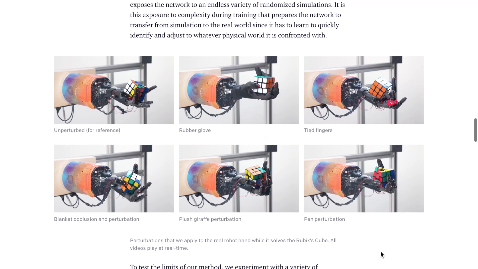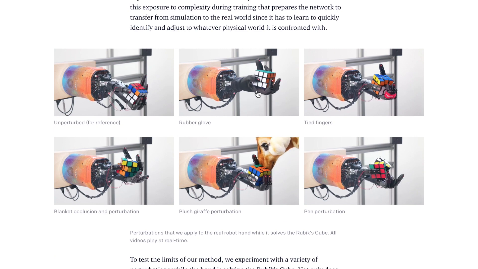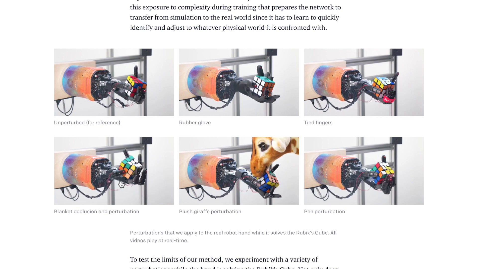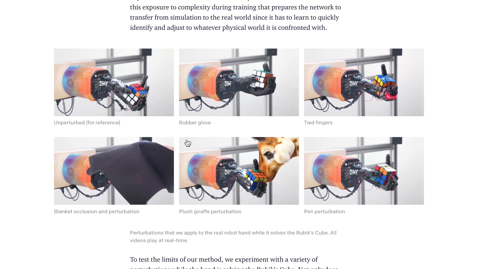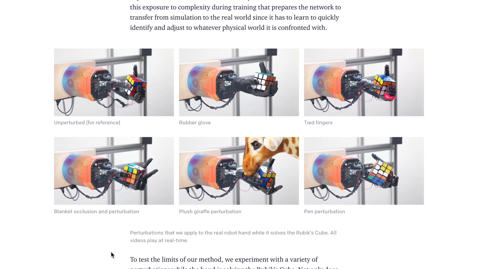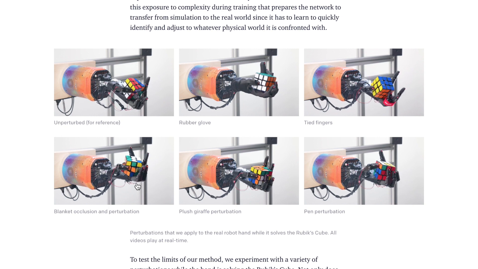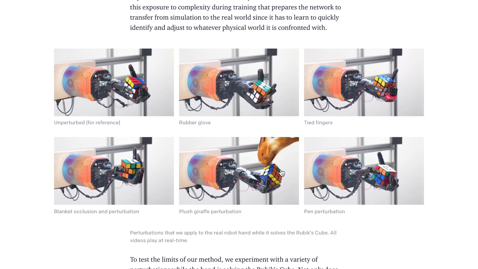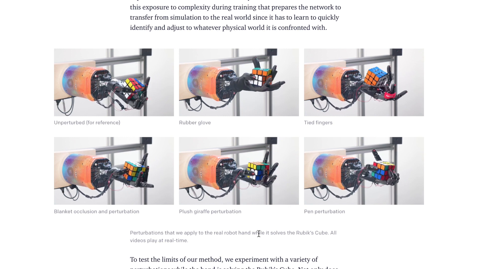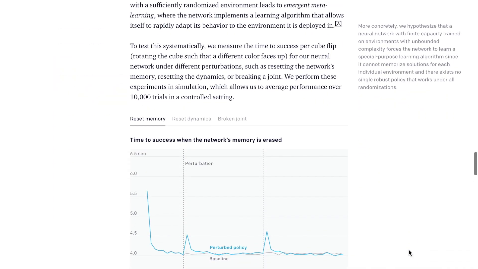This algorithm gives rise to interesting properties like robustness in response to perturbations — such as putting a rubber glove on the robotic hand, tying fingers together, or masking the Rubik's Cube with a blanket. When the cube is occluded, the vision model is rendered useless, but the system still uses a Giiker Cube with inertial sensors inside to retain information about the cube. They also test with a plush giraffe pushing the Rubik's Cube into different parts of the hand, and pushing it with a pen, showing the hand remains able to keep it upright and continue solving.